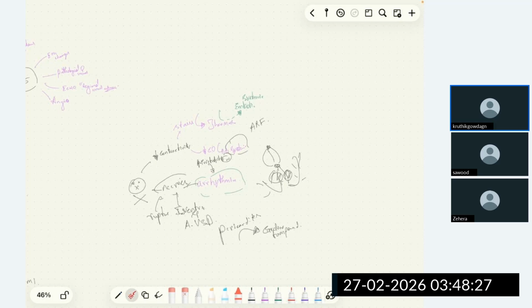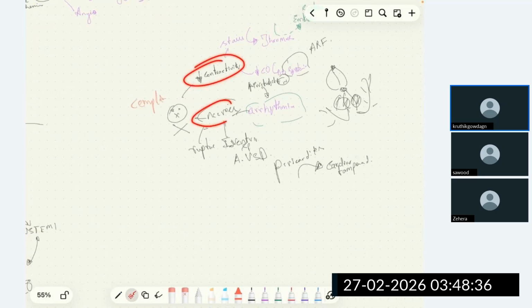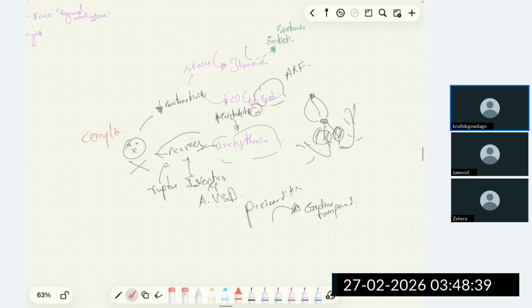Okay, I'll summarize the complications of acute coronary syndrome. Complications are due to two things: reduced contractility and necrosis of the tissue. The reduced contractility is secondary to necrosis of the tissue. The necrosis of myocardium will lead on to arrhythmia if it's adjacent to any conduction system, and also due to irritability of normal tissue surrounding the necrosed tissue, we see arrhythmia. The transmural necrosis of interventricular septum will lead on to acquired ventricular septal defect. The necrosed tissue may rupture, cardiac rupture. The necrosed tissue may irritate the pericardium and cause pericarditis, and pericarditis may secondarily lead on to cardiac tamponade development.